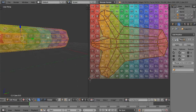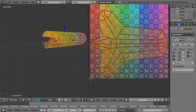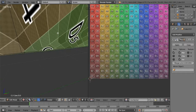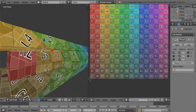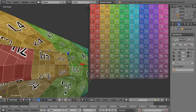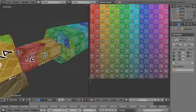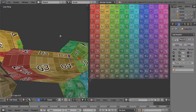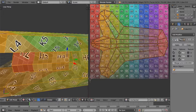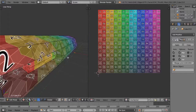Okay. So we have this crazy thing going on here, and I'm going to free this mesh from this big foot thing. And that should be fairly easy. I've got to hit period to align it. And actually, this might be a little bit of an issue. So I'm going to select these loops, hide them, and now I see my culprit edges. And I'm going to hit Control E, mark seam, Alt H to unhide, select all, U, unwrap, and now everything's working out a little bit better.